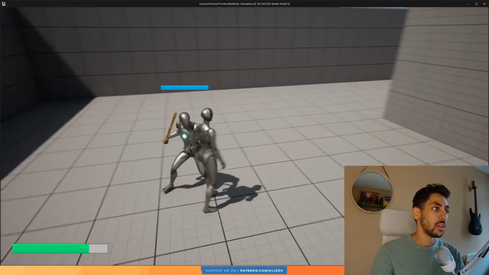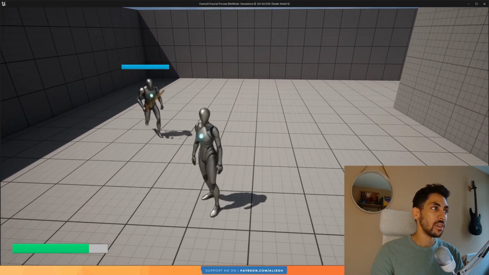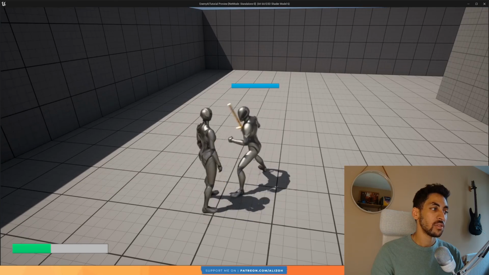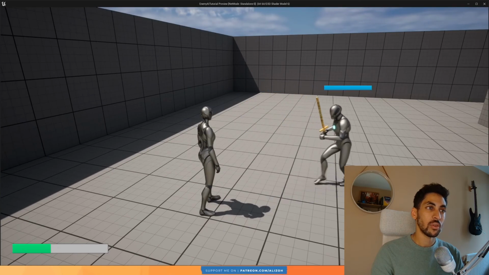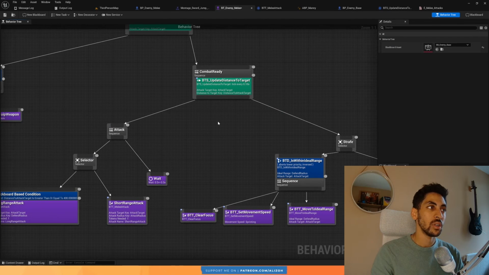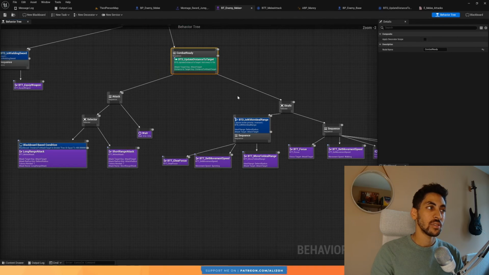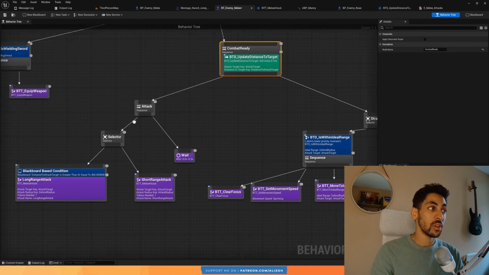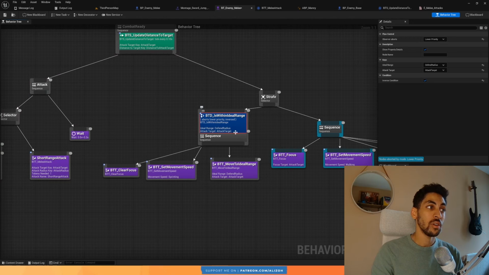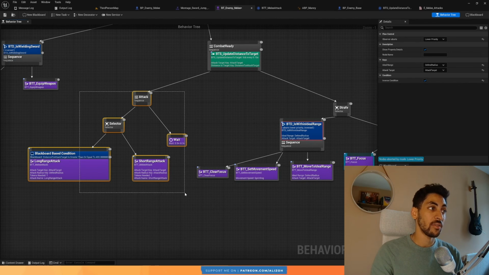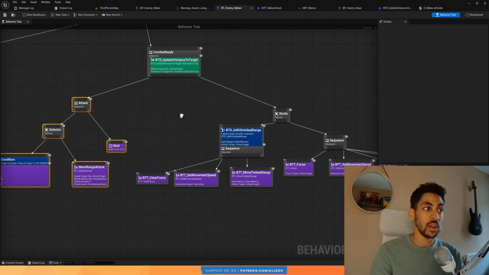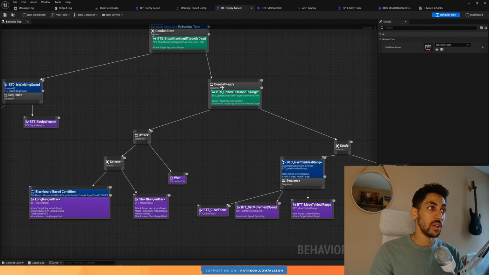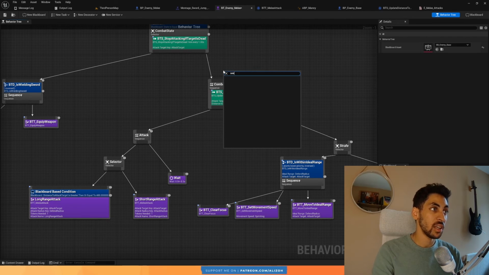Okay. And if I'm close enough, oh, actually, why is he strafing? Okay, so he shouldn't be strafing at all because I don't have a cooldown. He should always, oh, this is a sequence. So he's always going to attack and then strafe. I'm mistaken. This should be a selector because we want to choose between attacking or, if we can't attack for any reason, like there's a cooldown, which I removed now, then strafe. But right now I should always be attacking. So I'm going to replace this with a selector.